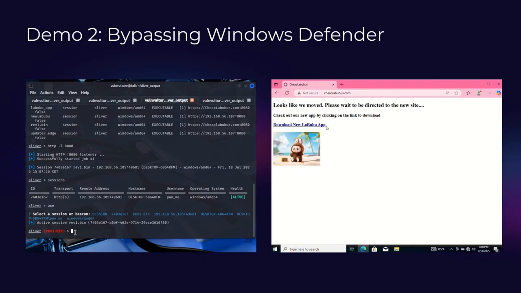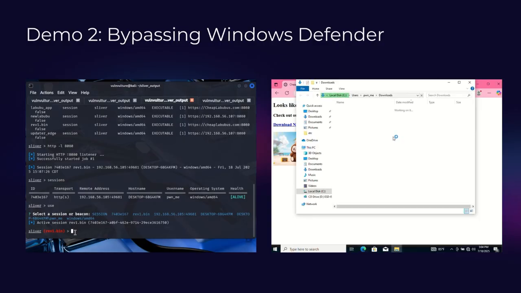We'll click on the link to download. And this time it fully downloads. We'll go ahead and try to run that executable by opening up the file.